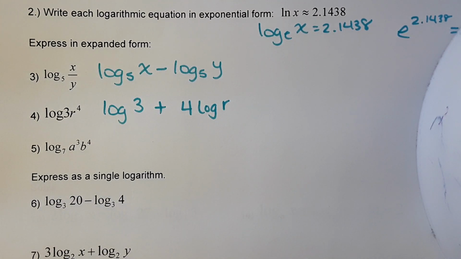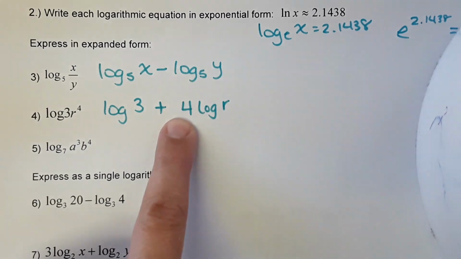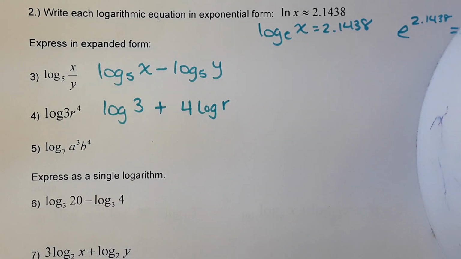The 3's not the exponent anymore? It was never the exponent. The 4 just goes out front. Is the 3 still the exponent, or is that just there? You're asking if the 3 is the exponent to log. No.